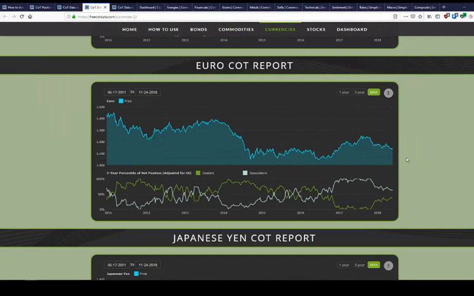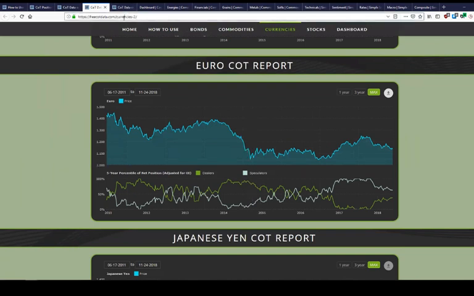But you've got to think about it like this too. This is a 5-year percentile. It's influenced by positioning in the past 5 years. Traders were mega net long here. They were also really net short in mid 2015, right? And so those are two extreme focal points. And when you've got two extremes, basically anything else in the middle is going to look like a wash.